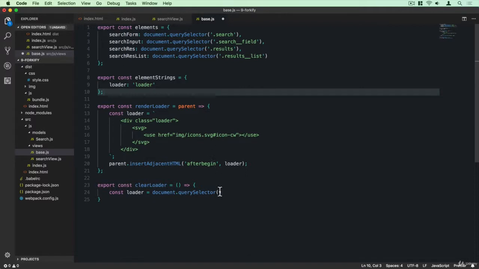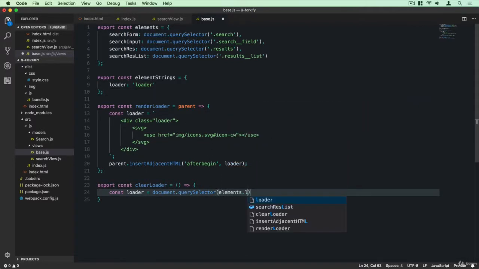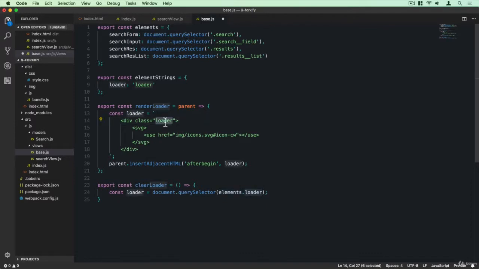Okay, so down here we now can say elementStrings.loader, and the same thing up here. So if we were ever to change the loader name in the CSS for some reason, then all we had to do would be to come here to this element, change it here, and then it would work automatically here in both of these methods, instead of being hard-coded down here and also here in the render method.